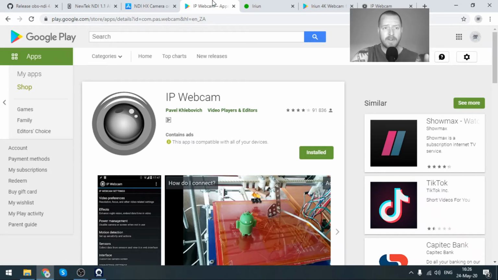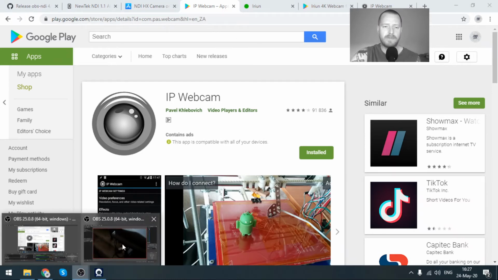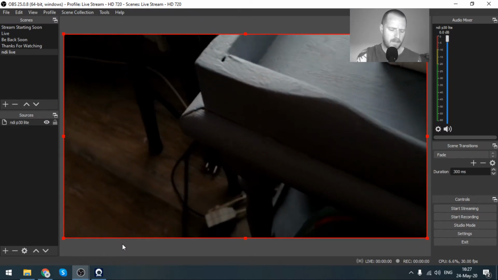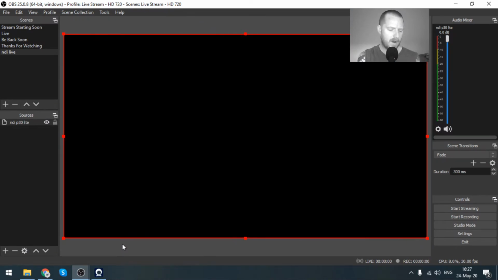But I downloaded this for my phone. I installed it, and that's all you have to do in terms of installing things, just something onto your phone. So I'm going to go out of this. I'm now going to open up IP Webcam on my phone. I'm going to scroll all the way to the bottom of the app, and there's a little option for Start Server. I'm going to Start Server, and then at the bottom of the screen, it gives you the URL that this is sending to.